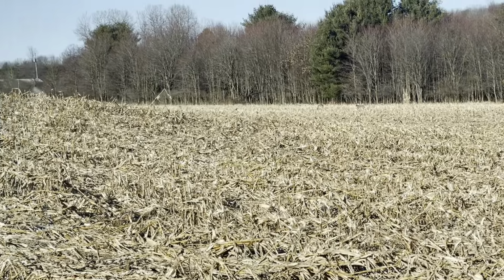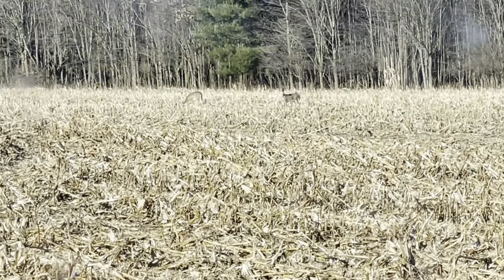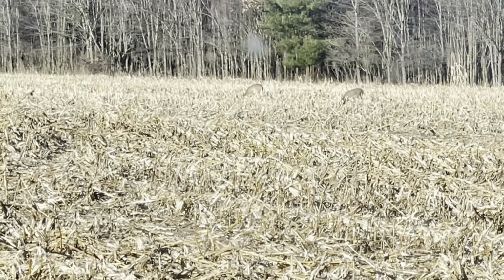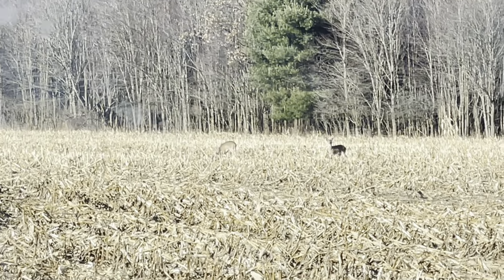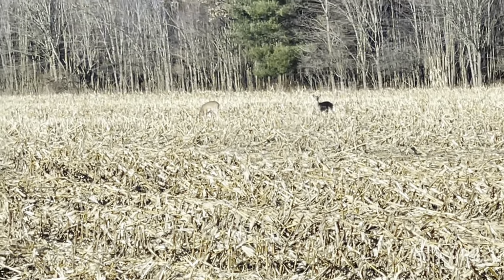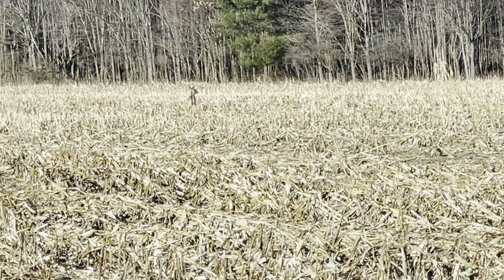Right there, there's deer. I spilled a little corn from when I started, and because it was wet, because we had that water in the tank, and look at that, they come right out of the woods.